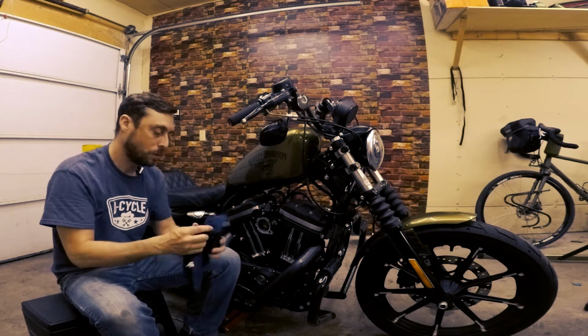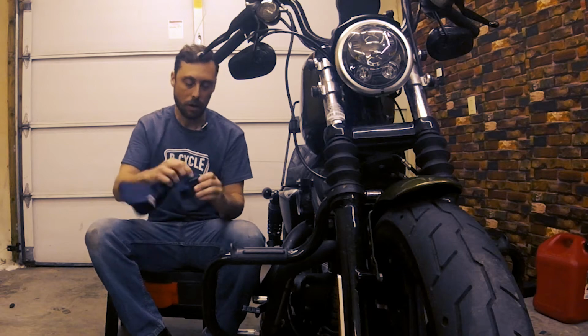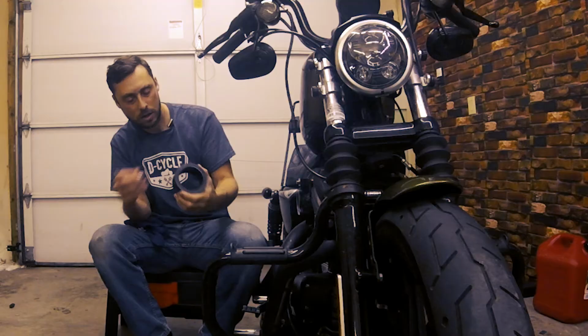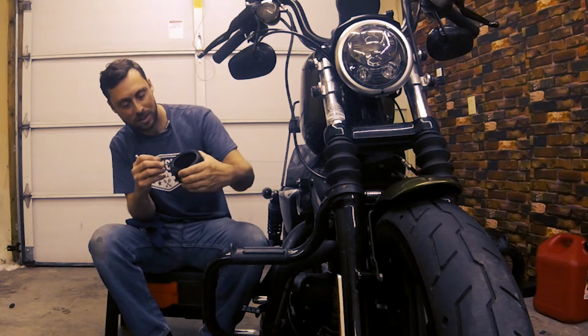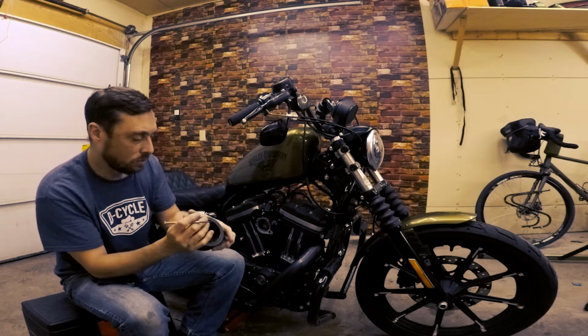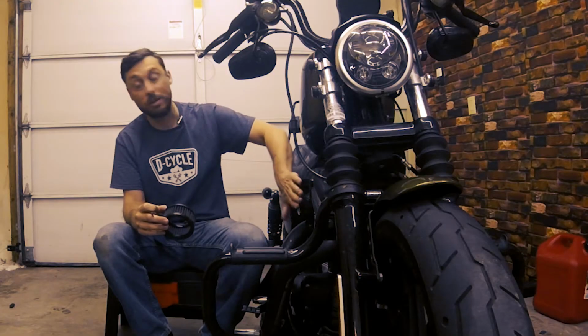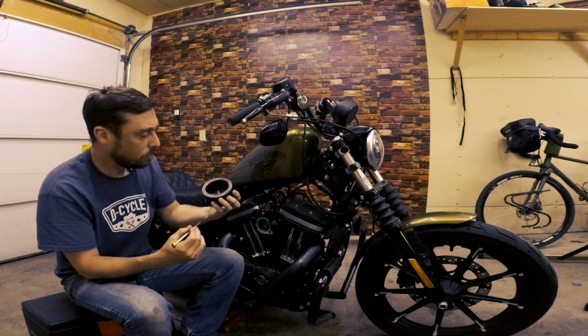Now, before I put things back together, I want to inspect the air filter. I'm gonna clean it up here a bit. There's a few things, bugs and whatnot stuck on the front of it, so I'm gonna kind of just clear that out. I recently cleaned this about 1,000 miles ago because I was having an issue with blow-by. And it's looking pretty good right now.